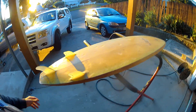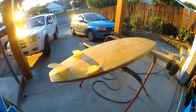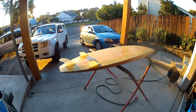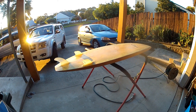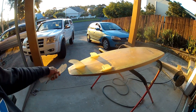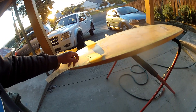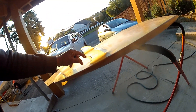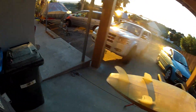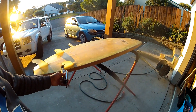Now I'm going to trim back my fins. When I first got the board 15 years ago it was used to be towed behind a boat, and the tail end wasn't very loose for steering. So I cut the back fins down to loosen it up but kept the center fin to ensure it was still surfable. I've used a ship's curve to mark one fin, then transferred the marks to the other making sure they match. I'll use my die grinder with a drum sander to grind that out.